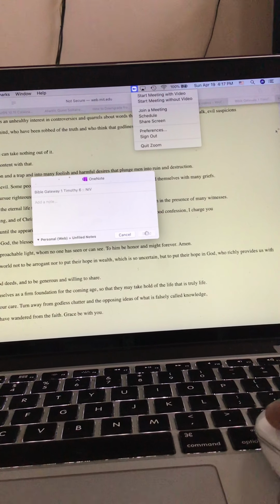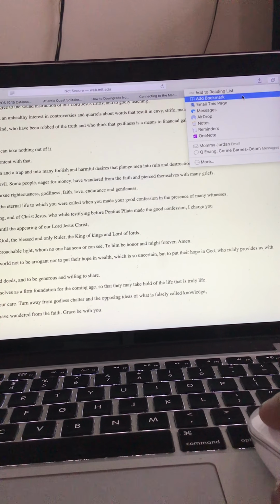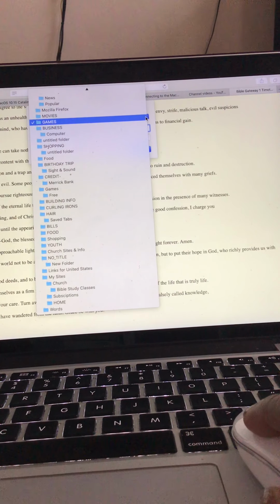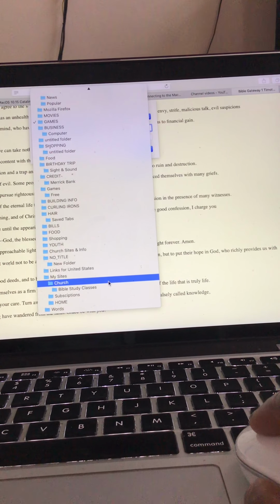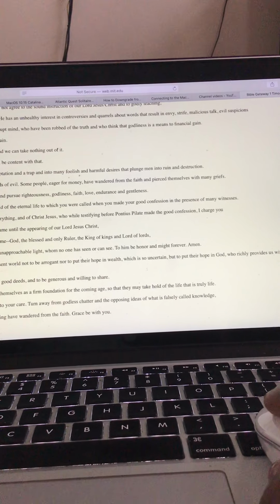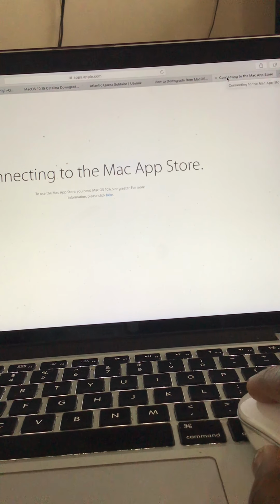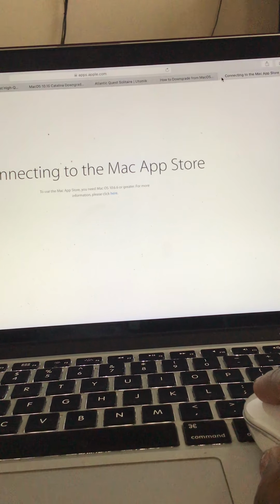This is Zoom. And this is taking a little bit too long. Okay, there we go. So we're going to bookmark this as well. So we can put that to the reading list. And we're going to bookmark it. Send it there. Go up here, change games. And this is Bible. So we're gonna put church. Okay. So now we go right here and we just click that close. This is YouTube. We close that. And this, we never got here, so we're going to close that.